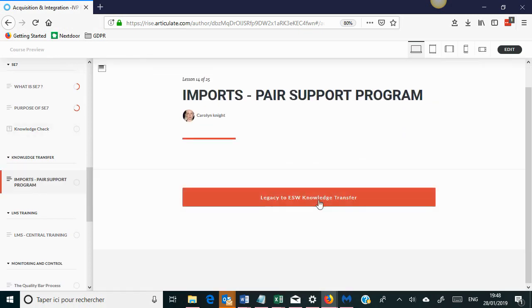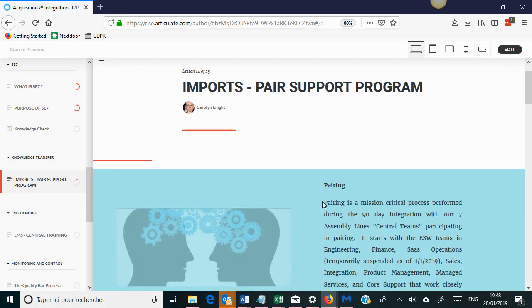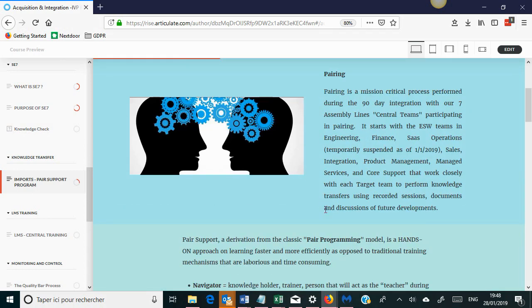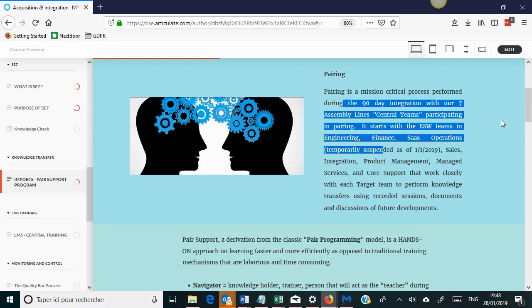And another core process, of course, when you're buying a company, there's something called a knowledge transfer. So I call it the legacy to ESW knowledge transfer. And again, I had to create all from scratch. There was nothing before. They always did pairing, of course, because the knowledge has to be transferred, but you can only imagine the problems when your company's being acquired. They need to, I'm working for the company for 20 years, I need to transfer my knowledge to somebody new because I'm probably going to be losing my job, or maybe they're going to be hiring me. So it gets to be somewhat of a messy process, so it has to be organized in a very, very meticulous way.